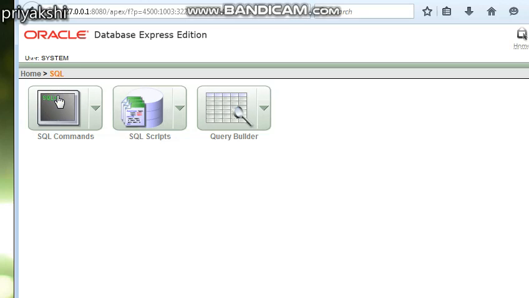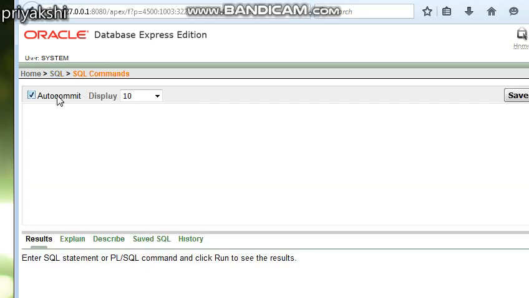If you remember the earlier classes, I told you that in SQL the commands are divided into three types: DDL, DML and DCL, that is, data definition language, data manipulation language and data control language. In today's class we will see how to create a simple table using SQL. Remember the entity relationship diagram. Suppose student is an entity, so for each entity we are going to create a table.